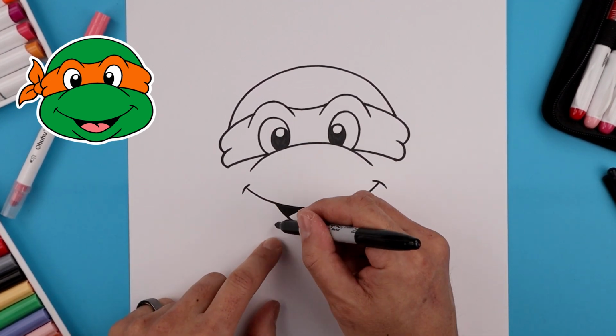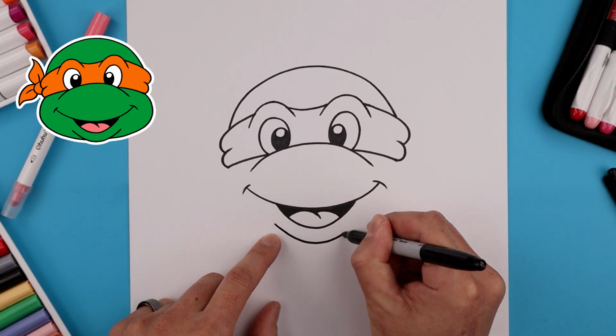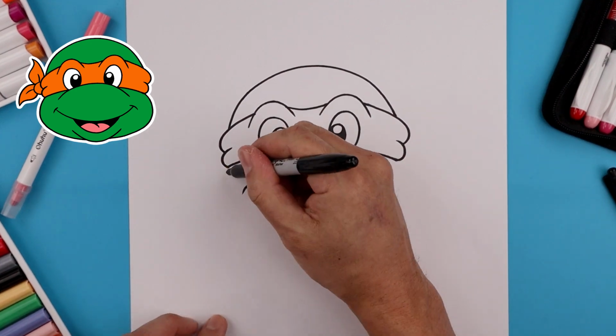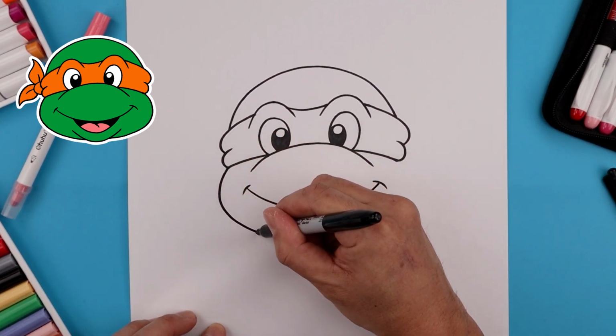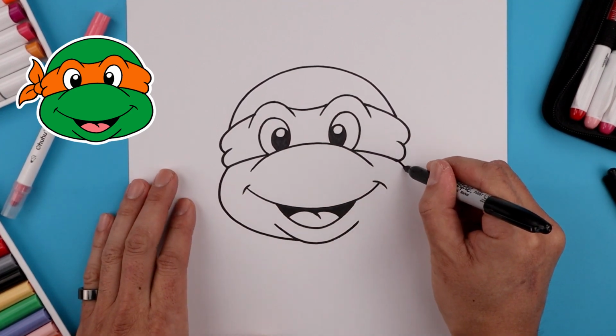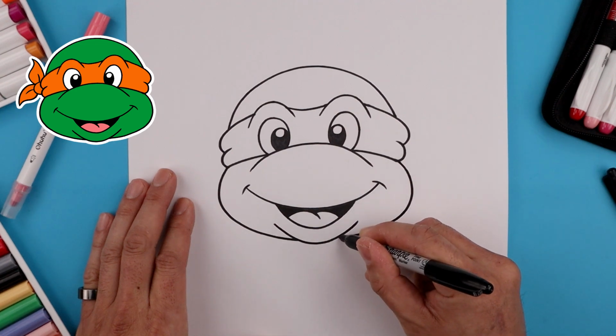Now just underneath the mouth, we're going to add the lip, starting on the left, curve this down, go across, and then back up. Let's move back to the bottom corners of the mask and draw on the cheeks. We're going to start on the left. We're going to bump the head going out, round out the cheek, and just tuck that in towards the side of the lip. Let's go over towards the right side and do the same thing. Going out, come around towards the bottom, and then in.